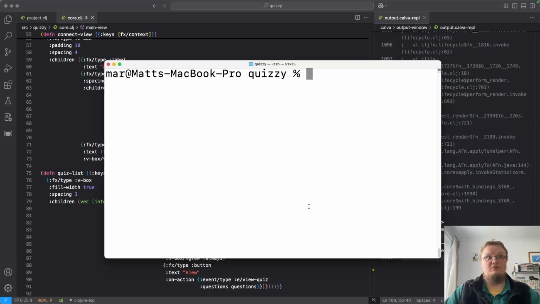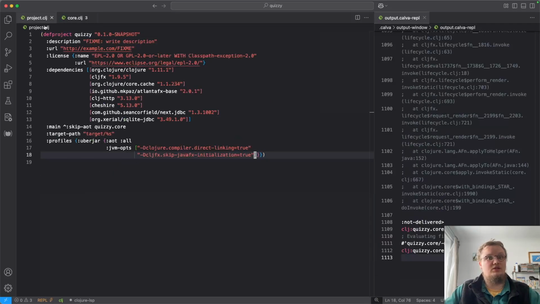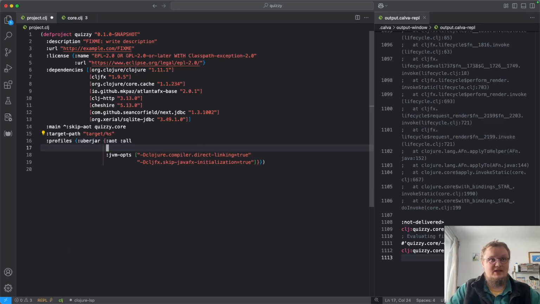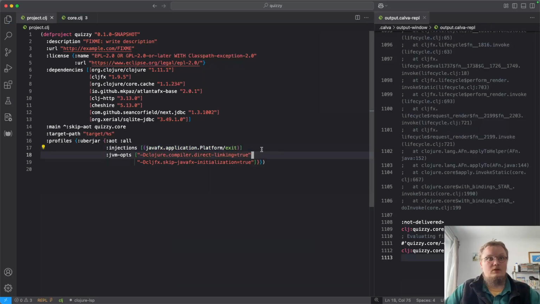So now to build, we can clean, just in case. Create an uber jar. Actually, there's one more thing we need to do. I don't know if this fixes it, but I saw it in example code, so I'm going to add it. We put in an injection to the uber jar. Not too familiar with how this works, but on the end of the code, maybe it adds an exit. The problem I was seeing was the app takes a long time to close. I thought this fixed it, so I added it, but it actually doesn't.